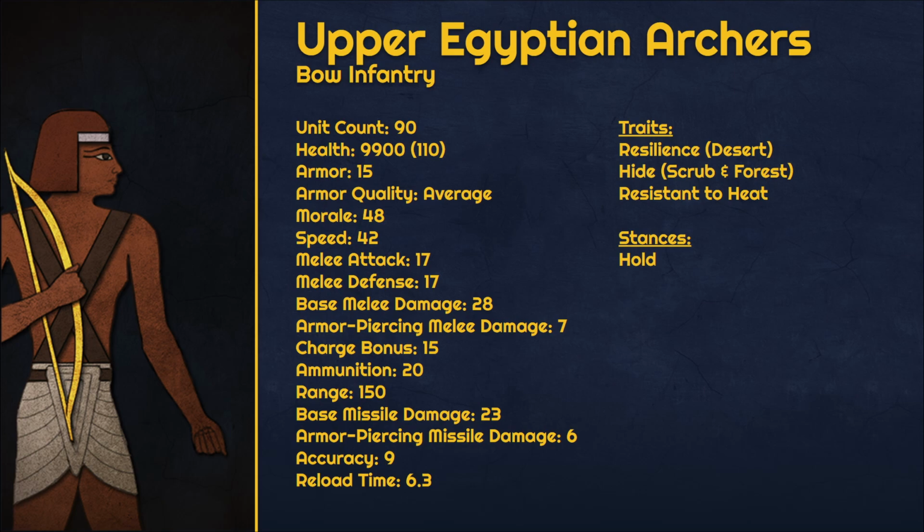As an Upper Egyptian unit, they have the same desert and hiding traits as we have seen so far, and for stances, they just have hold. So it should come as no surprise that I think these units are best avoided entirely, as they really have no standout roles in any army to justify having these units take up an army slot.